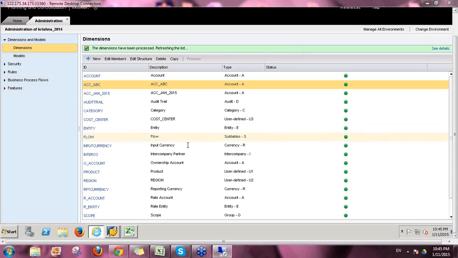PS, I did not get your question. Why do we need these dimensions? See, dimensions are master data. I did not get your question at all. If you want to work in FI, why we need a chart of accounts means it is master data. Unless there is master data, you cannot perform anything. Why we need a company code is, unless you know which company code you are working in, you cannot do anything. So it's master data. It is a requirement. And I'm not sure exactly what your question is.